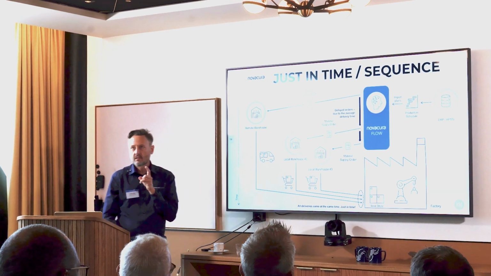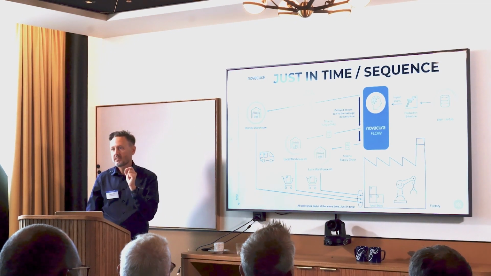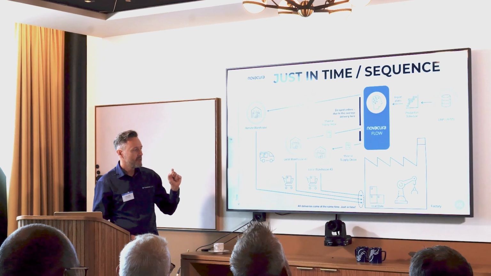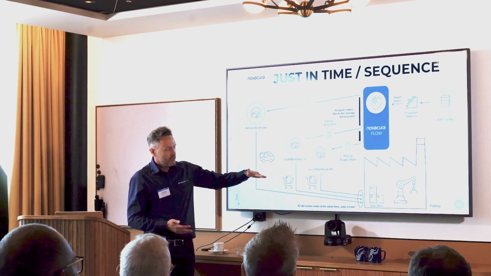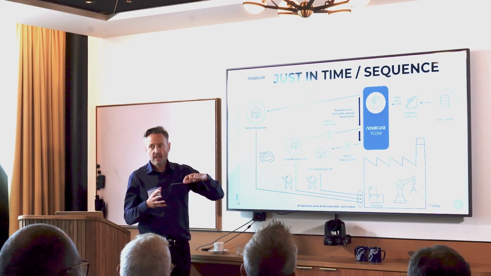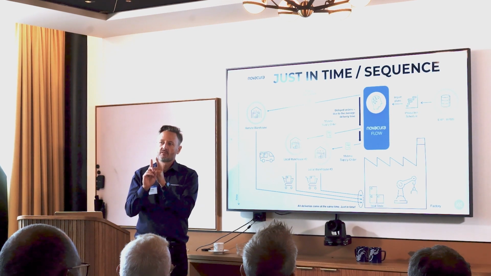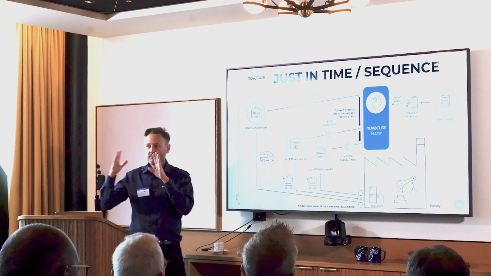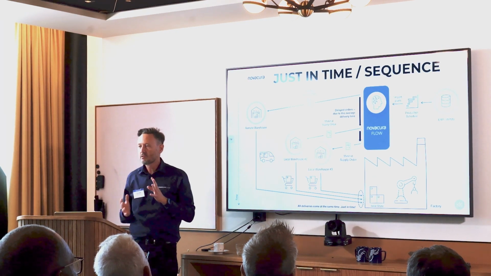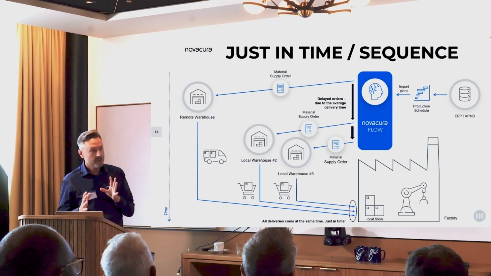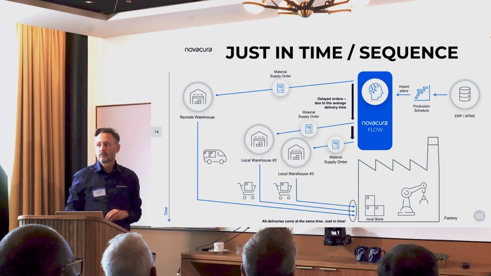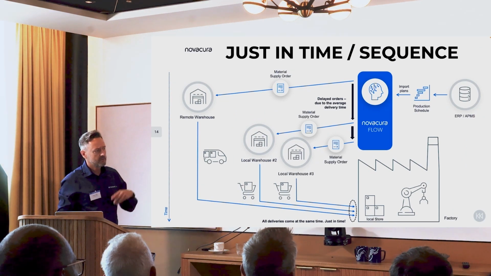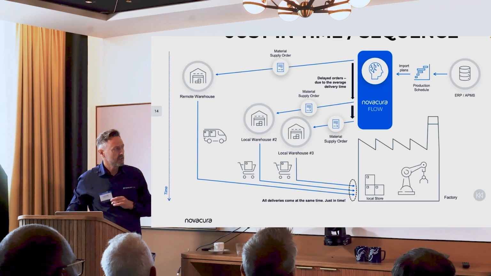The customer has more than 5,000 employees, and they achieve the level where they collect all the goods for the production with 15 minutes resolution. So it's prepared for the production for a particular work center with the 15 minutes resolution. It's amazing how they orchestrate it. And it's all controlled by Flow with all these remote and local warehouses located around multiple factories.